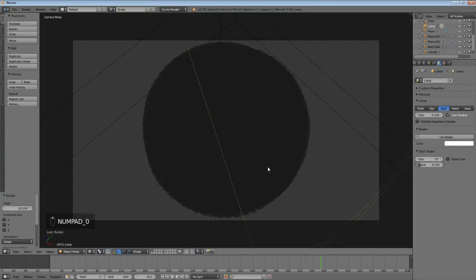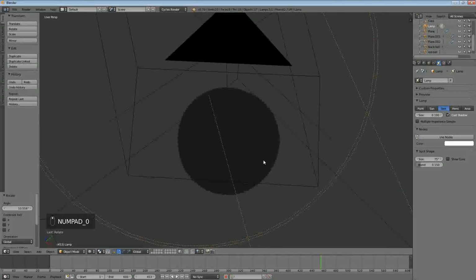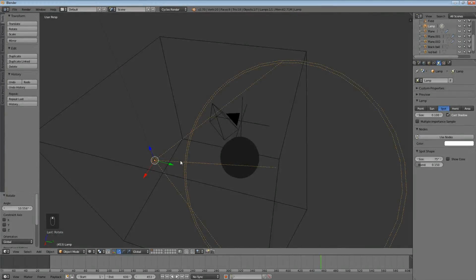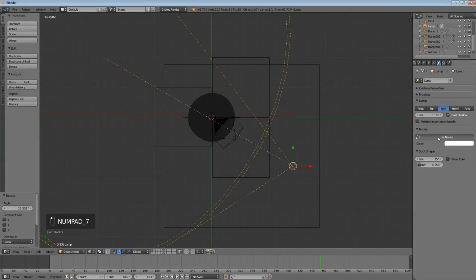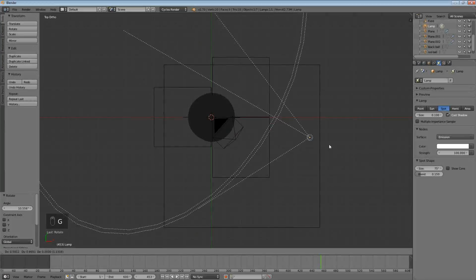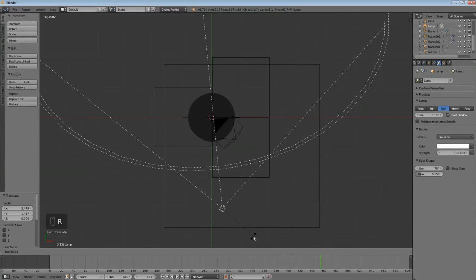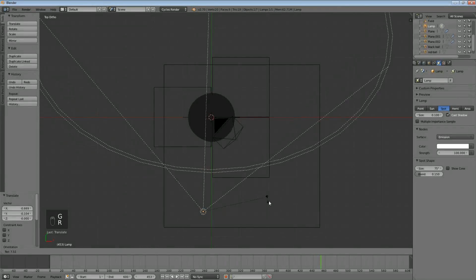I'm going to go to the camera and orbit around it. Okay, I think we're good with that camera. I'm going to hit use nodes though, and I'm going to move it over this way a little bit, because I don't like it coming right from the camera's direction.